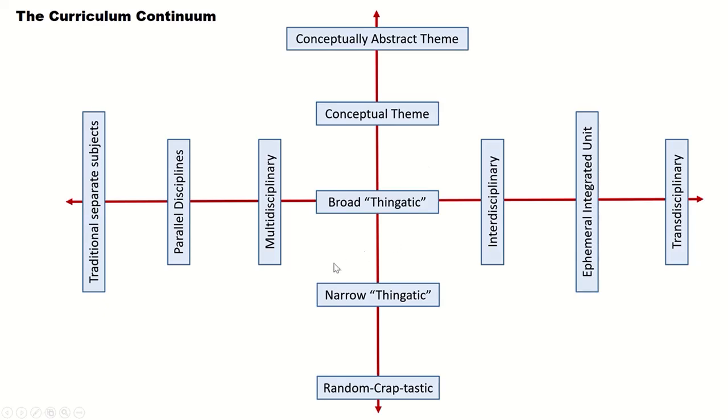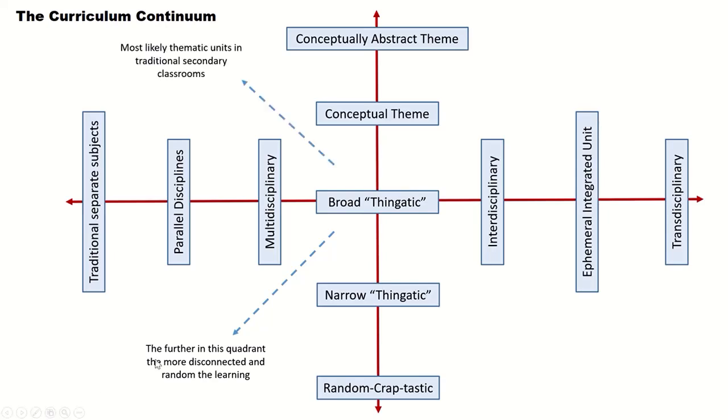So as we continue, when you map out what you're doing, if you map out your lessons and you realize, okay, they're all separate subjects and that's the way it's going to be, that's the way it has to be. Or, when I look at what I have from day to day to day, it's really just a series of fun activities, but I don't know why we're doing them. Now we're down here in this bottom quadrant. We don't want to be down here. You want to work your way at least up this direction so that it's around something meaningful.